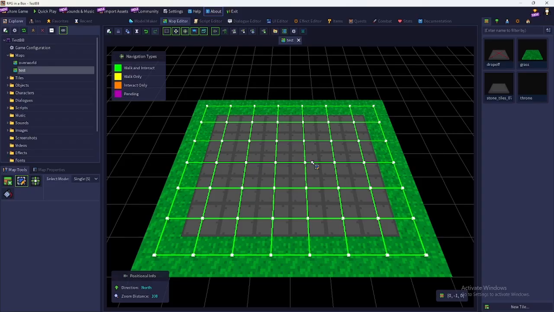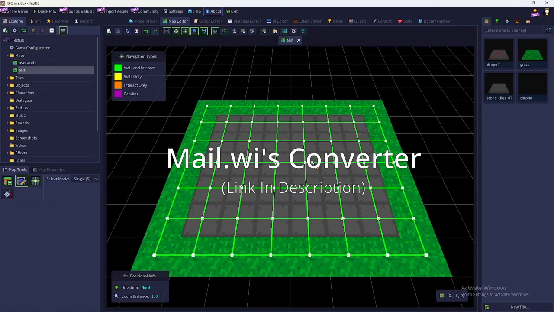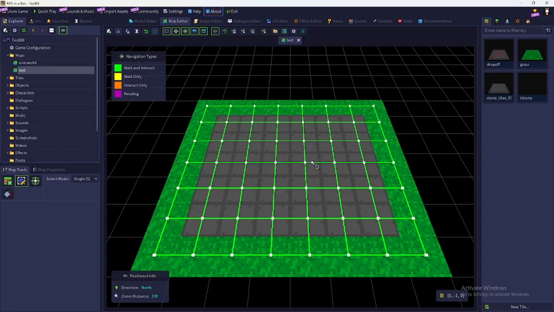Now, this is going to be covering the native support that RPG in a Box offers. However, there is a third-party converter out there if you encounter any issues importing via the native importer, or if you want to use any advanced features that third-party converter offers. But I just wanted to cover in this video how to naturally import BlockBench models into RPG in a Box, and some things you need to be mindful of with limitations, but also things to be mindful of if you're going to use the native importer.